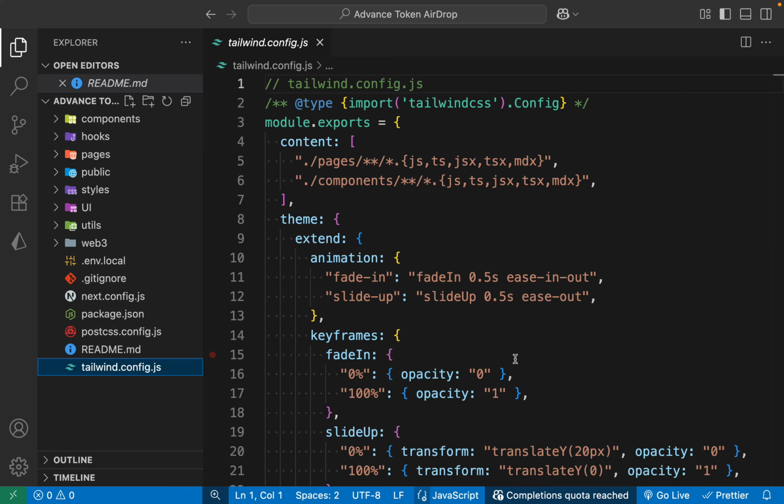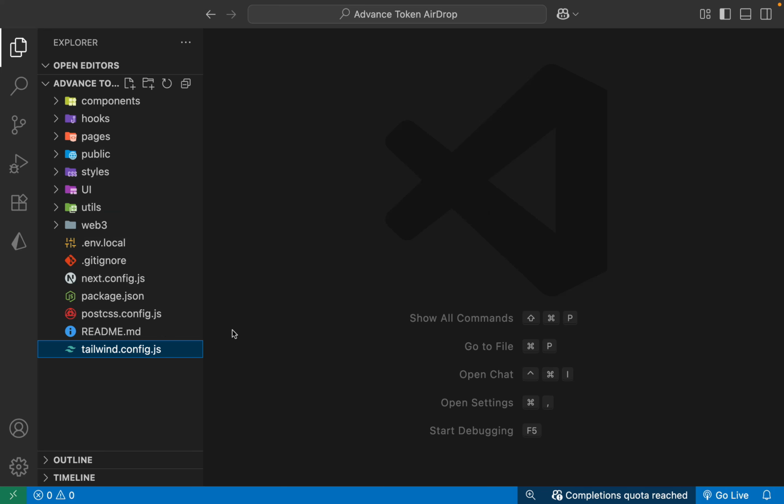Now come back to the Tailwind config file. Just keep it as it is. Don't need to make any changes. The way I'm doing it, once you understand every single thing, after that, do the changes based on your preference. So let's close this one. So you have seen the entire folder and file structure we have in this particular project. Now the very first thing we have to do is to get our environment variable.